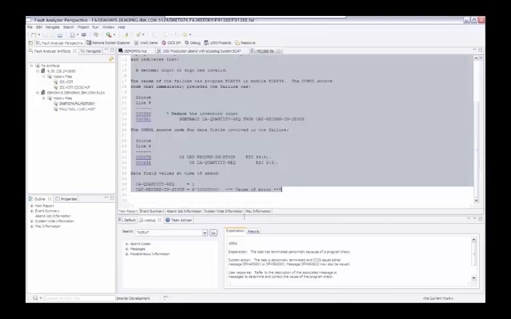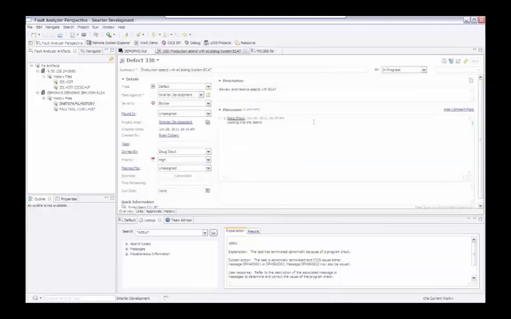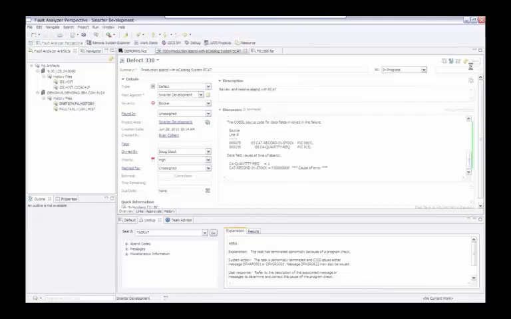I'll copy this part of the report and then select the Rational Team Concert perspective. I'll add a comment into the work item, and I can just paste in the explanation of the abend. Then I'll save the item. That's good information for my own reference later, since I can keep a running account of what I've discovered about the problem so far in the ticket. Also, anyone can look at the item to see the progress. And now switch back to the Fault Analyzer perspective.